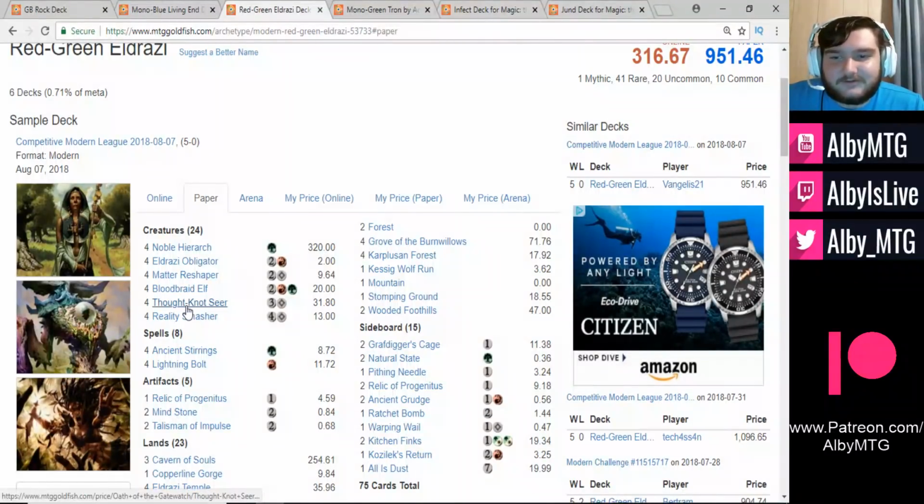I liked being able to do the broken things with Thanasia and Reality Smasher, and then Ancient Stirrings is just one heck of a Magic card. That card is just incredible. The way this deck works is you're just a nice Eldrazi aggro deck. You're playing things like Eldrazi Obligator, Thanasia, Bloodbraid Elf, Reality Smasher, just trying to beat your opponent down. And so I ended up winning this one 2-1.